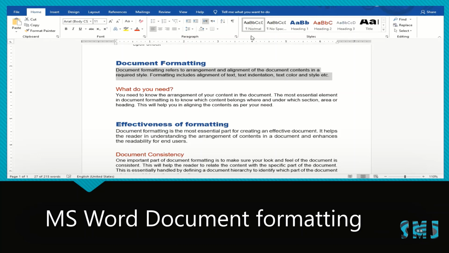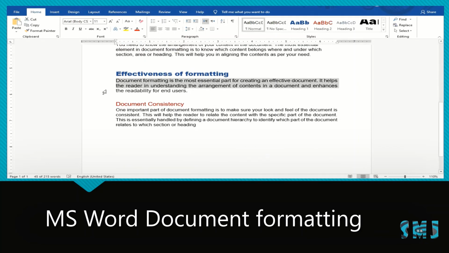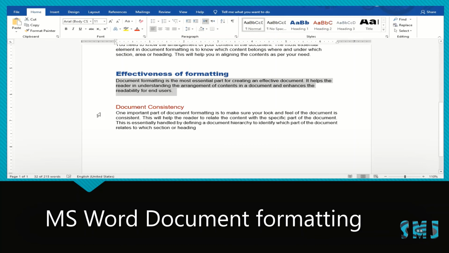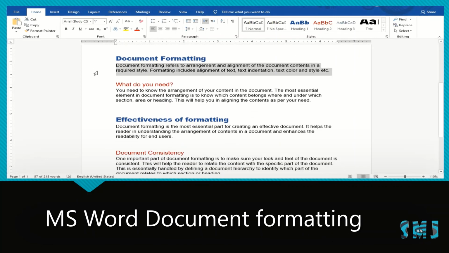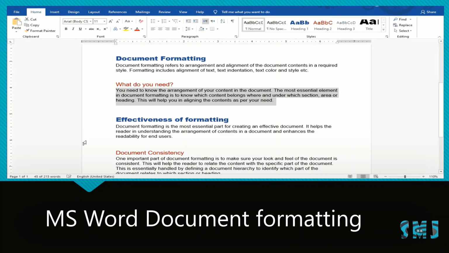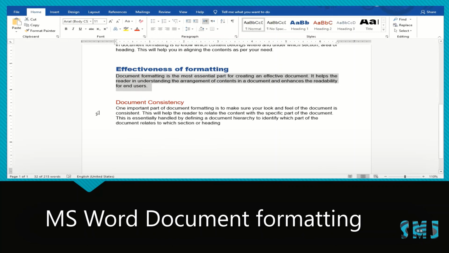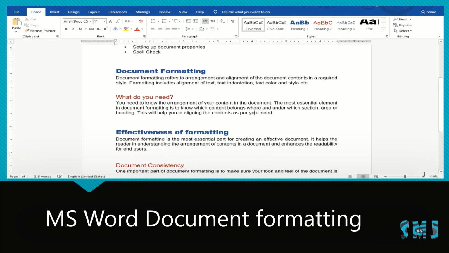It has a specific type of alignment with a specific type of font. If you select the text and click on normal, it will convert all the text into a similar format. So now your text looks the same. It has the same font and the same alignment. We just converted back to justify because the normal style had left alignment. So just bring it back to justify, we do that in our document, and there we have it.